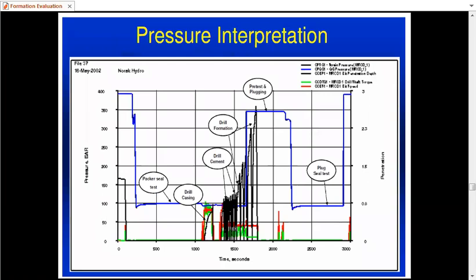This chart will give you an example for pressure interpretation using the cased hole dynamic tester, starting from the packer seal test, as it uses a packer to seal around the area of the reservoir, the second step to drill the casing area, the third step to drill the cement, the fourth step to drill the formation itself, and the fifth step is pre-test and plugging for pressure determination, and the last one to plug, test the seal, and release from the interval.